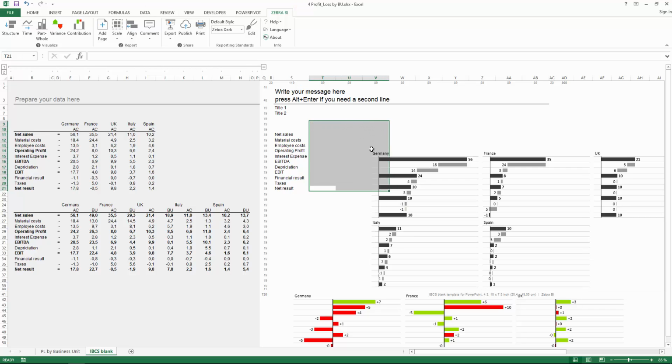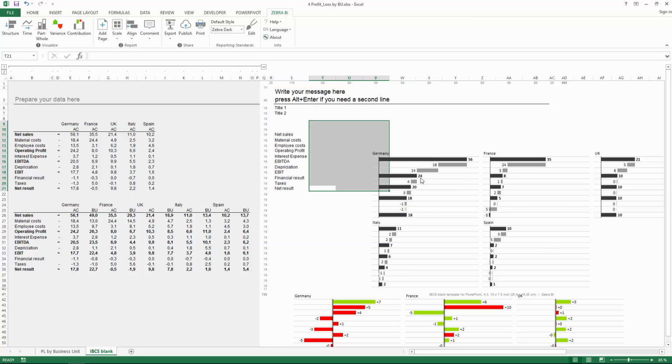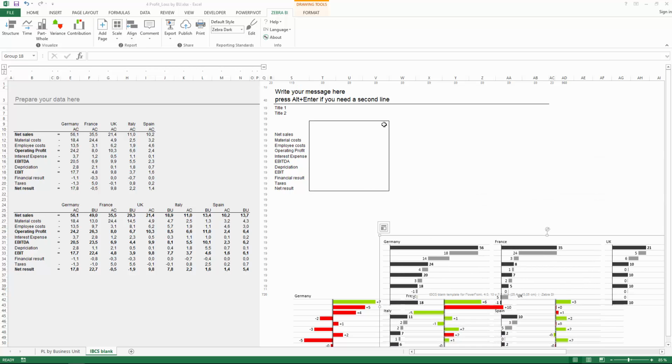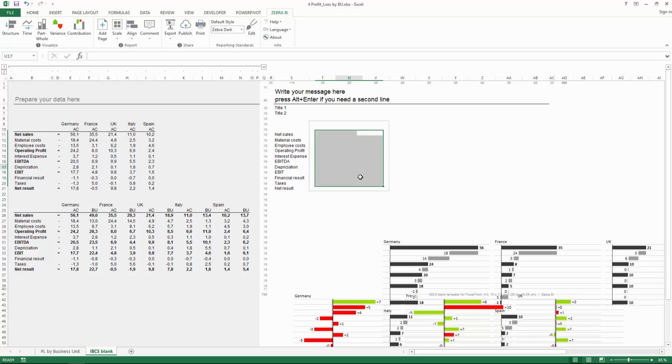Now you can design, for example, something like this: let's make boxes. Okay, this is one box. Actually, we'll use a slightly lighter color. So this is my first box, for example for Germany. I press F4 and F4.